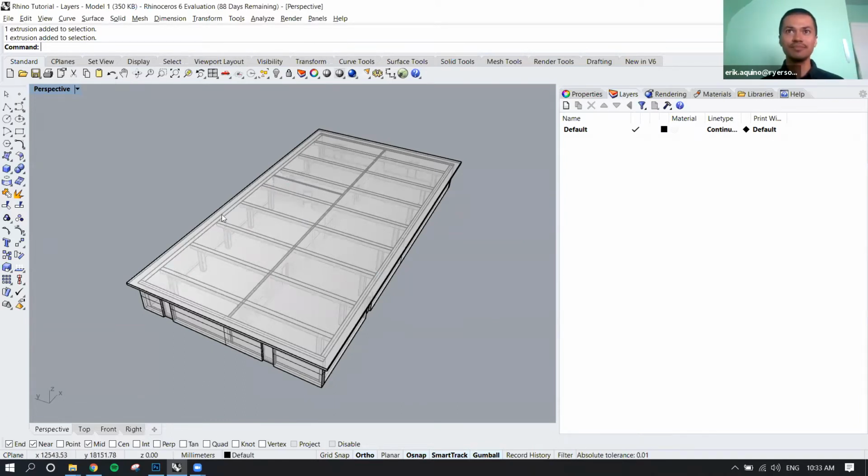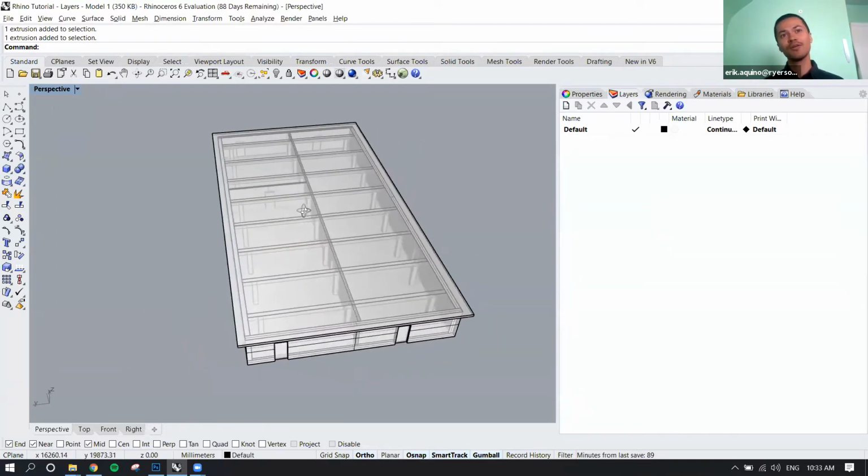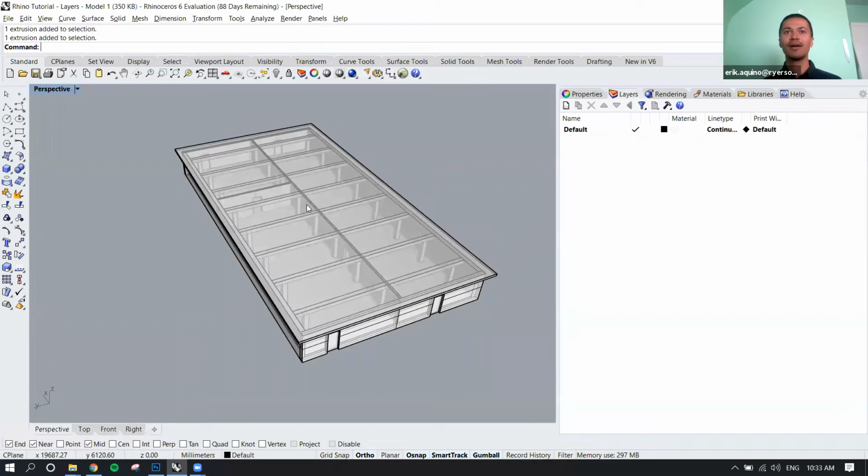It's not good. So there are several ways to organize your layers. You could do it by material, you could do it by construction, so whether you want beams, columns, floor, roof, doors, etc. So you just have to determine what's the easiest way for you to select your objects and organize it. I'm going to do it by building elements.